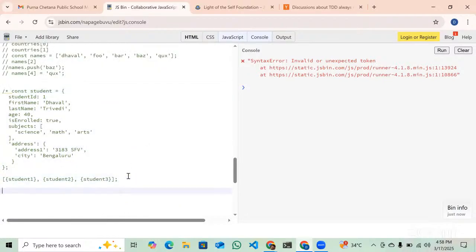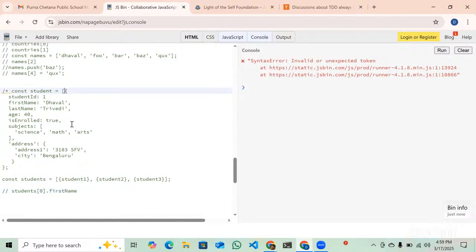Now, if I say students zero dot first name, what will you refer to? Your name, Dhaval.